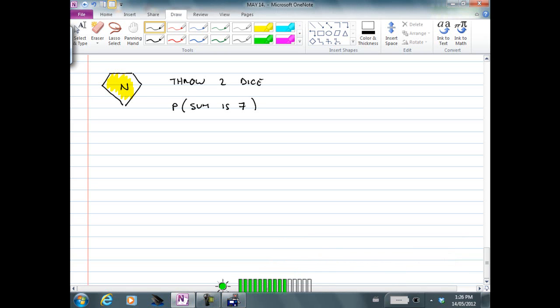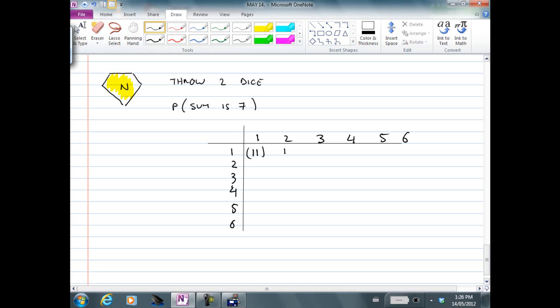Guys, gals, there is your super challenge. A table saves you a lot of time. You use the tree diagram, it works. I'm not saying it doesn't work, but the problem is it's going to get too messy. So here's what a lot of you did. You went 1, 2, 3, 4, 5, 6, which is correct. I totally agree with you. 4, 5, 6, and then you went 1, 1, 1, 2. Then you went 1, 3. Okay, 1, 4. Because remember, I'm just putting pairs together. 1, 6, and a lot of you did that all the way through.